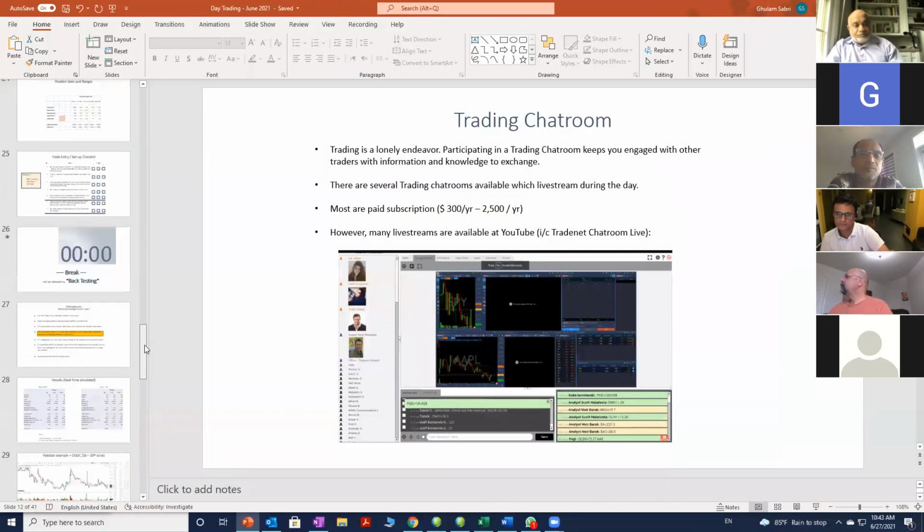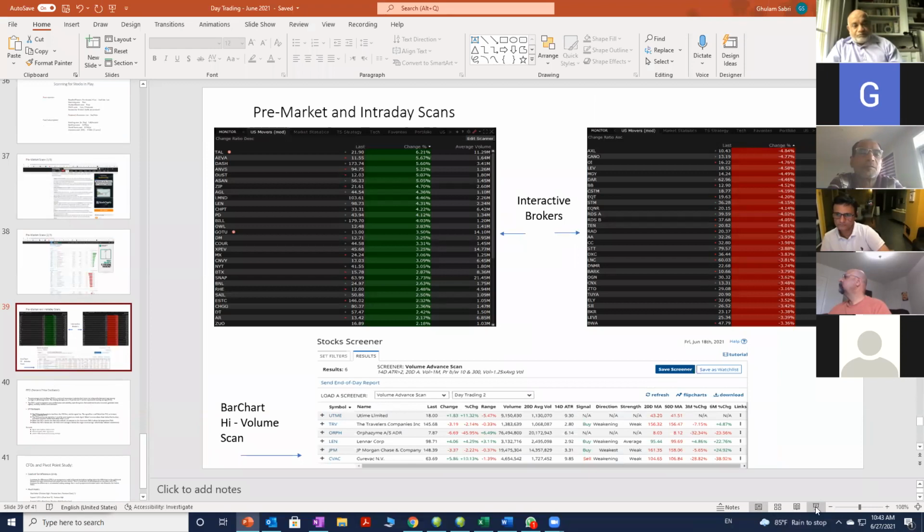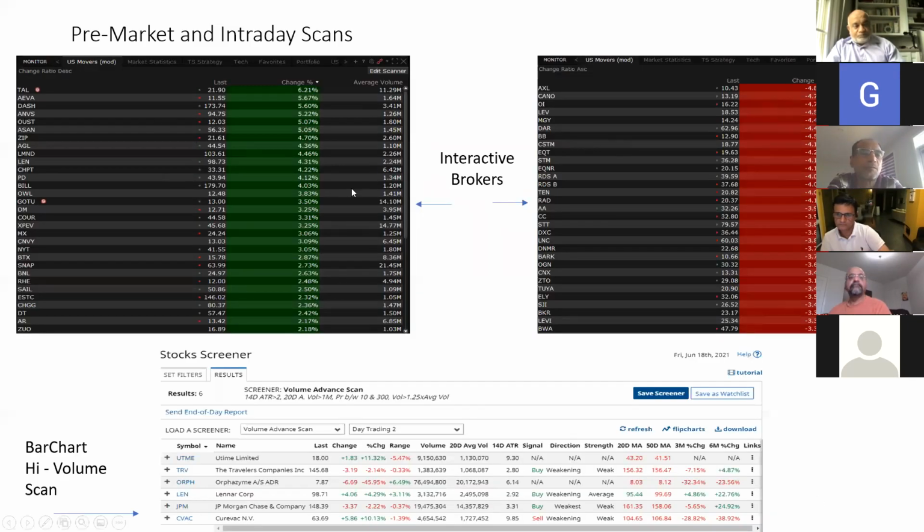I put that slide just towards the end. This is the broker's account. This is coming from Interactive Brokers directly. So I have set some ranges. Remember, $10 to $150 and the changes. So this stock, for example, has changed by 6%. This stock has changed by this.